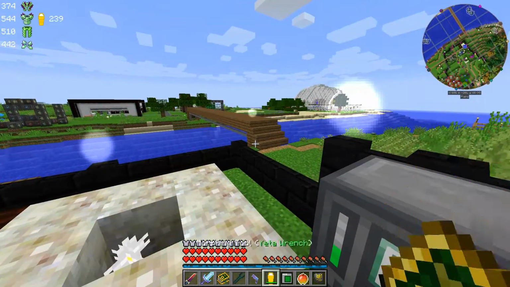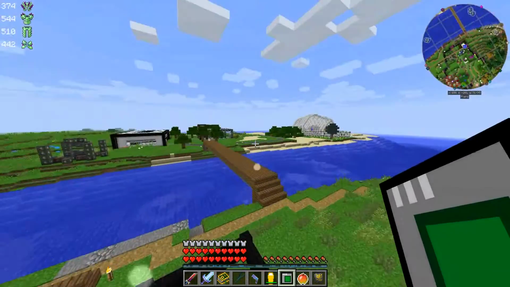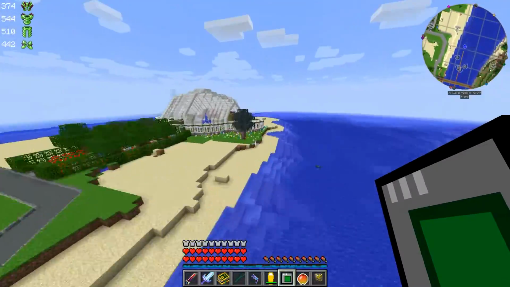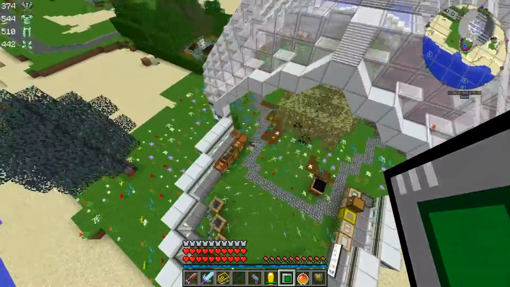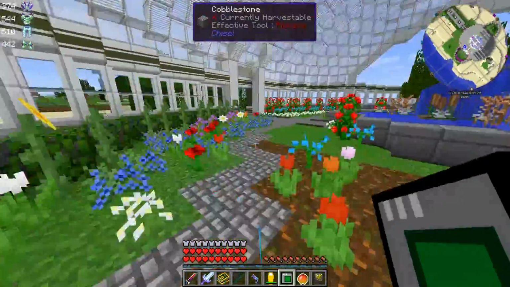And I'm going to head over. Actually, I might have a sunflower in here. Nope, because then it would show up in there. I'll head over into our little botanical garden. Look at all the freaking flowers from the bees. That's crazy.